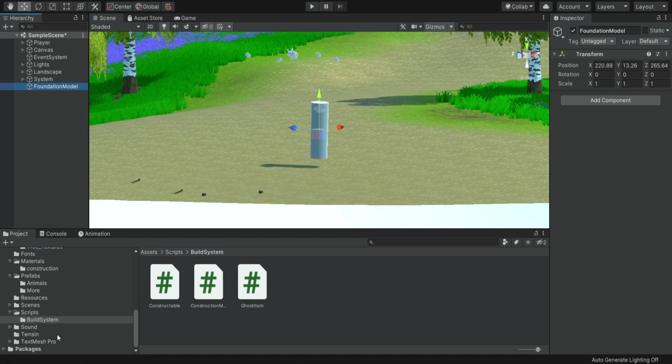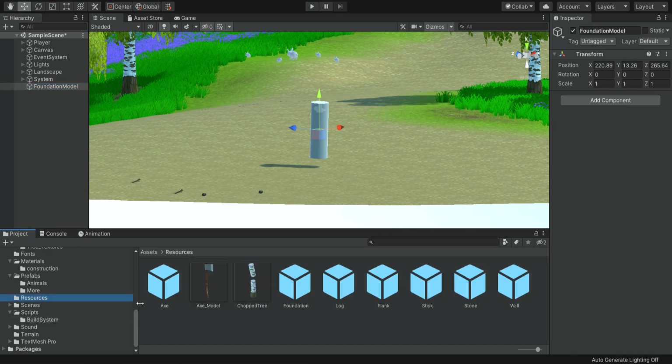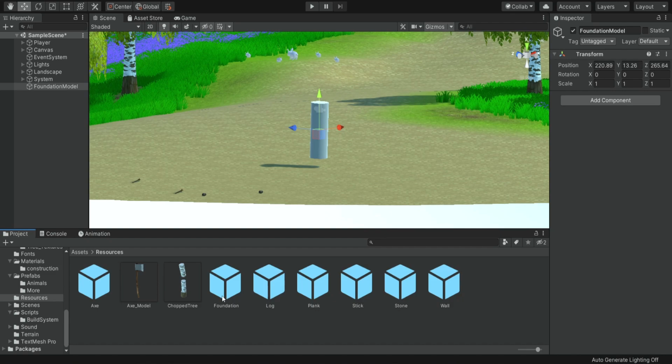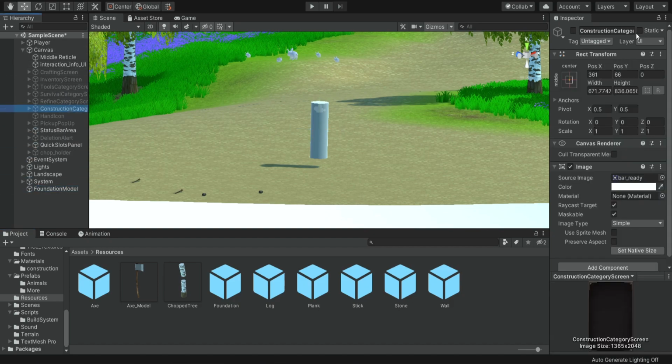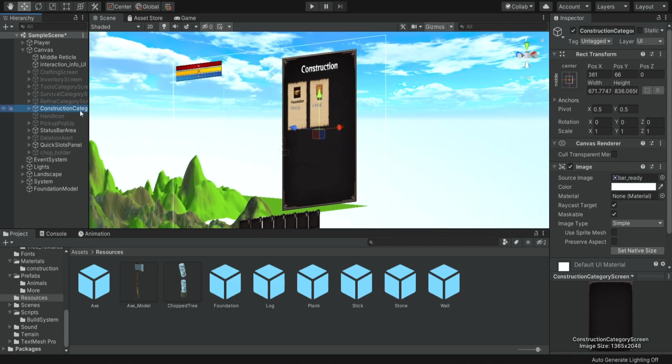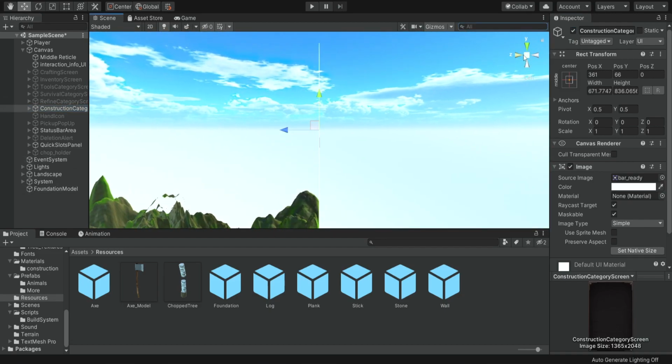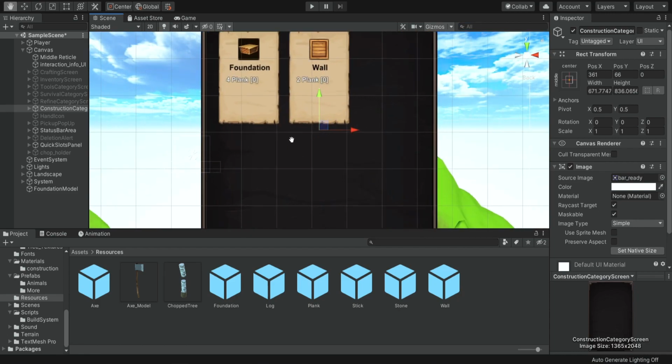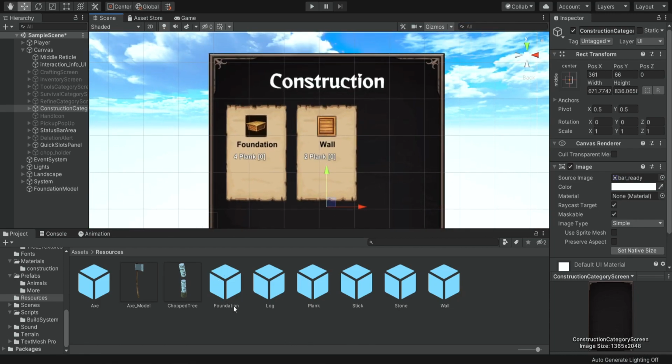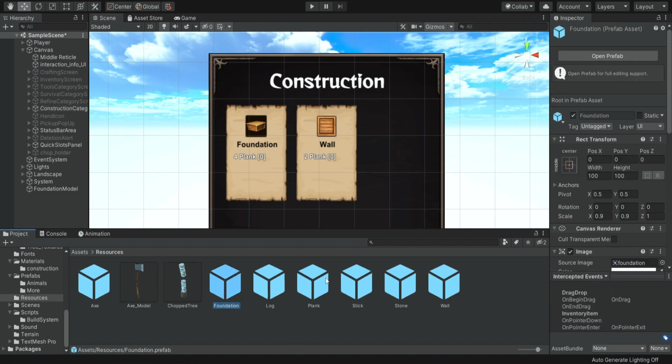If we go inside our resources, we already have this foundation and wall resources. It's something that I did not show you because I told you that I already created these blueprints over here. When I created these blueprints, I simply created the resources as well, but you already know how to do all of this. You simply duplicate one of these other resources and then you change the different informations. For the foundation, I simply duplicated one of these that we already had.